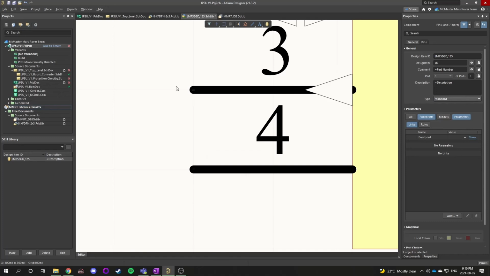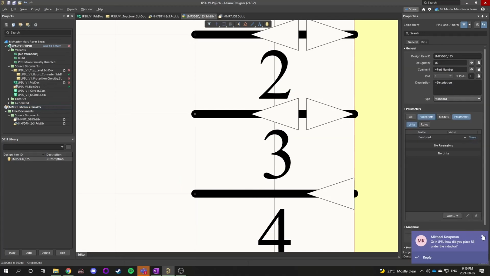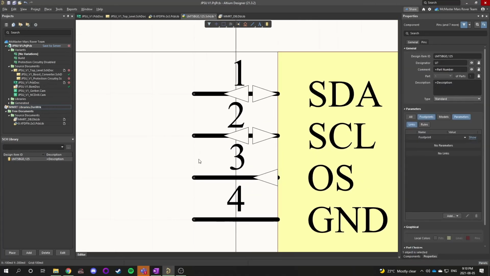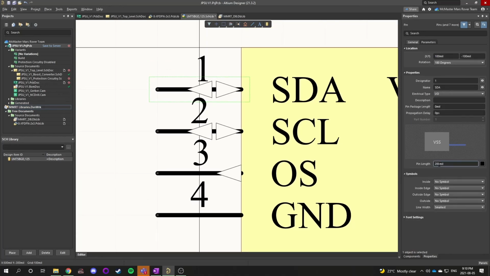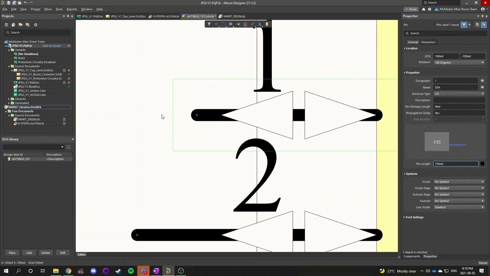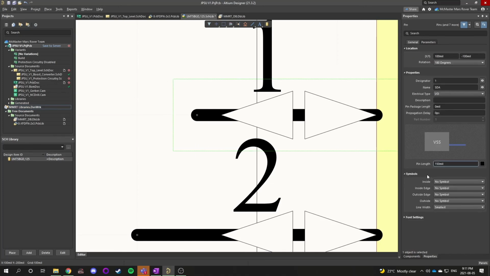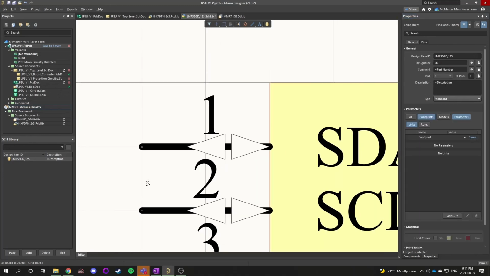As you can see the outlines of these boxes, it may be hard to see on the uploaded video, but when you're in Altium, it'll be a lot clearer. And you can see that the ends of these pins all lie on that grid. If I were to change this pin length to 150 mils, you can see that the edge of this pin lies in between this 100 mil square here, and that would be incorrect, so that wouldn't fly with our standards. So you have to make it 200 mils.